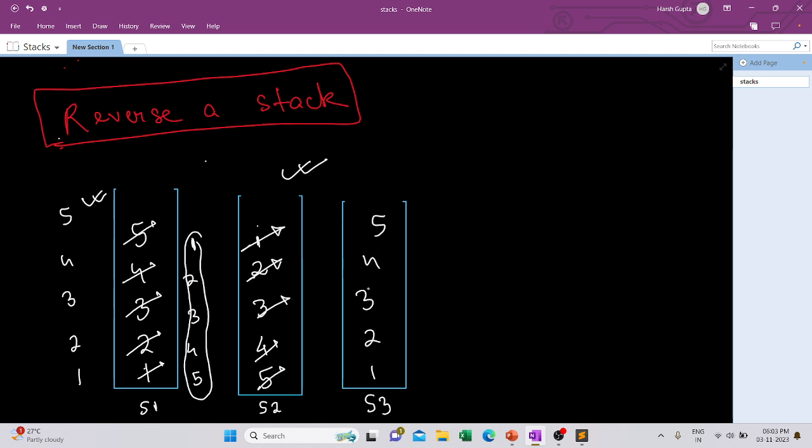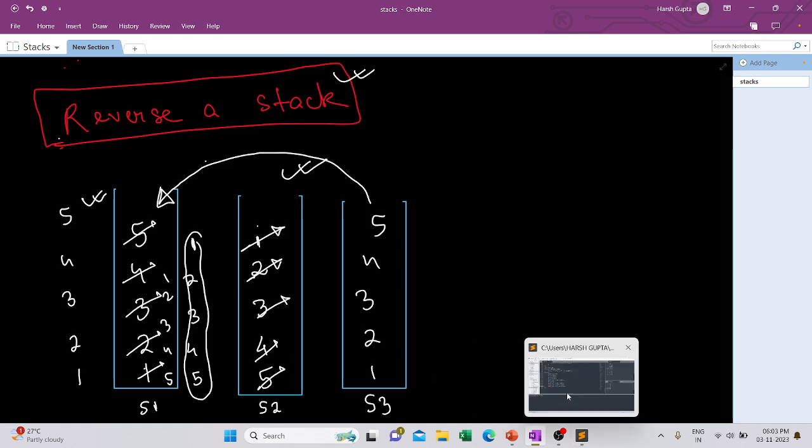Now, if you perform this operation from S3 to S1, you will get that your stack is reversed, because now you will get 5, 4, 3, 2, 1. So yeah, this is the way you can reverse a stack using two more stacks.